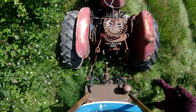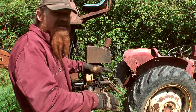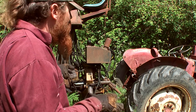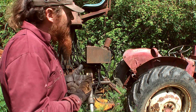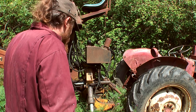The tractor has its own hydraulic pump, but on my tractor, because it's so old, that's a very feeble pump. It's only really there to lift up the 3-point linkage and put it down, and maybe operate the tipper ram on a tipper trailer, something like that. On modern tractors they have much higher flow hydraulic pumps on them that can directly operate a digger.